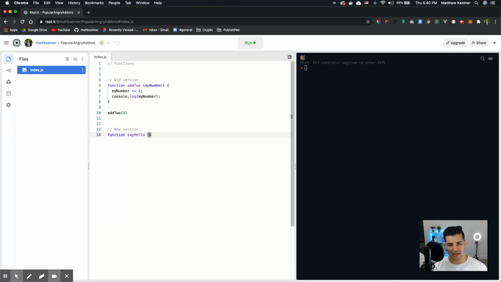And it's going to take in my name, because I've been using that a lot. And for this version, sorry, let me take a quick step back. I'm writing in the old version for you. So we're going to say let, and we're going to say the name of it, say hello. So the way you remembered a variable being written, and it's going to be assigned to a function. So this right here is a function.